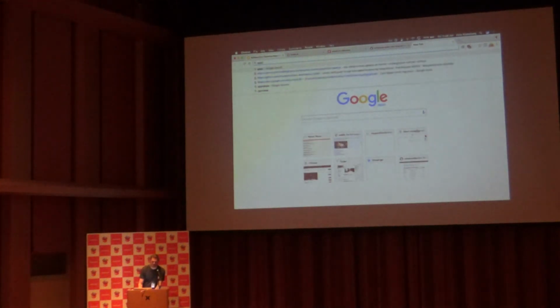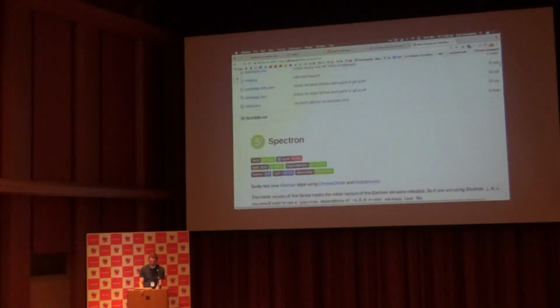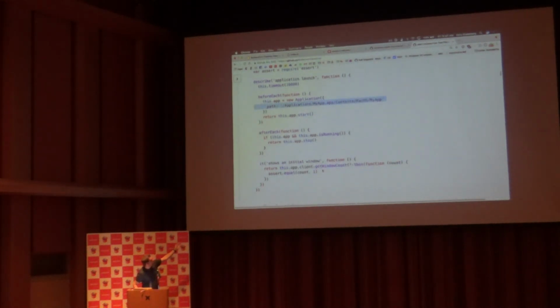So let me just show you some code because I think that would make this easier. So you can write JavaScript that launches an application and inspects it from the outside with any given test runner, right? I don't know if you can see this, but this is some fairly typical testing code where right here we launch an existing application and down here we check that the window count is actually equal to 1. This would be a very simple test that just says, does my application actually open a window? So this is one way, testing Electron from the outside.